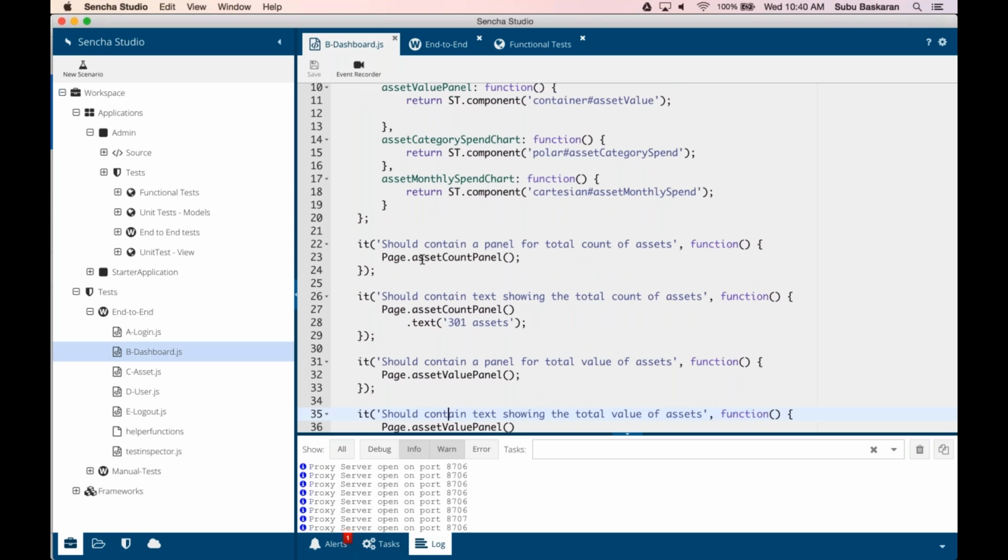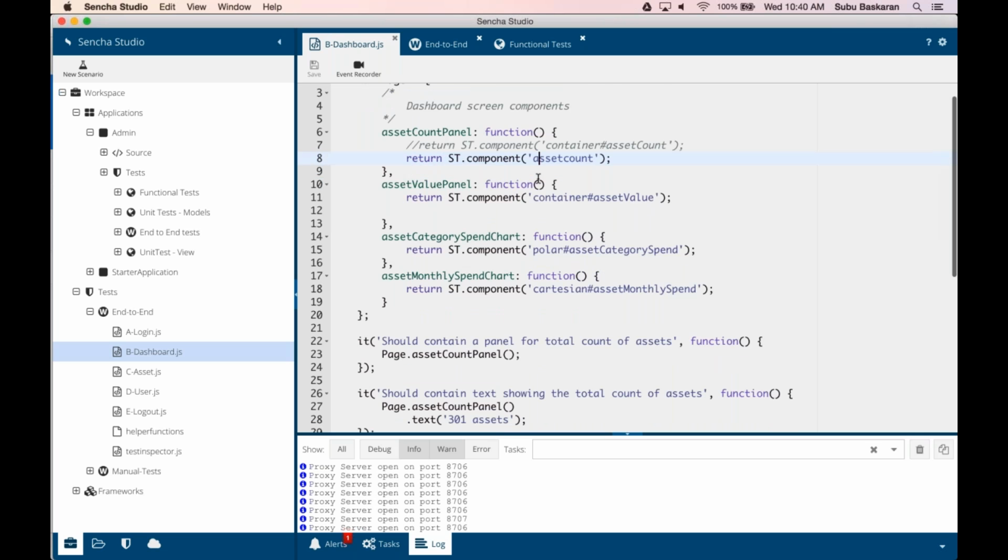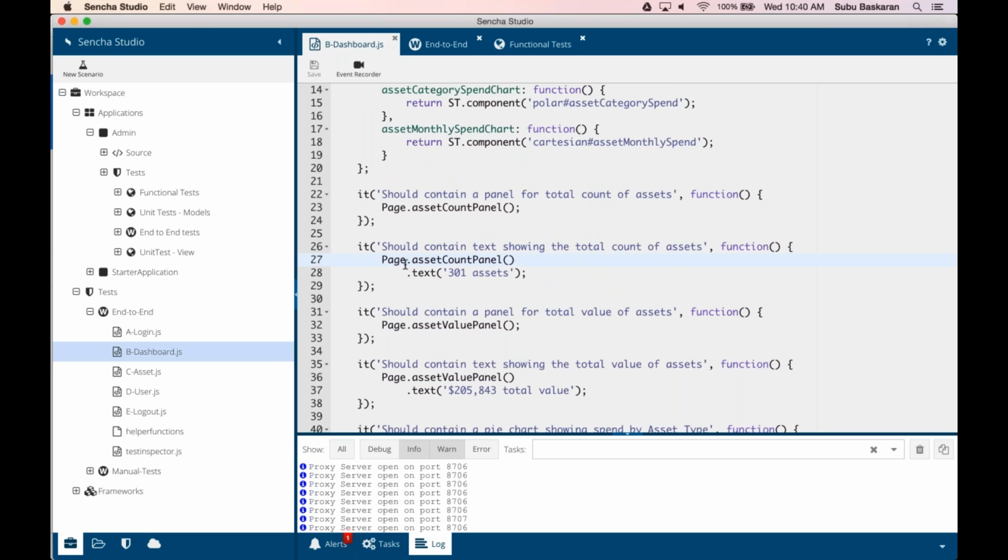So as you can see, since I've defined my asset count panel here using the st.component and the X-type value, I can use that using the page object syntax, where I'm just calling one of the functions within the page, and since it uses the st.component API, I can now use all of the methods within st.component.